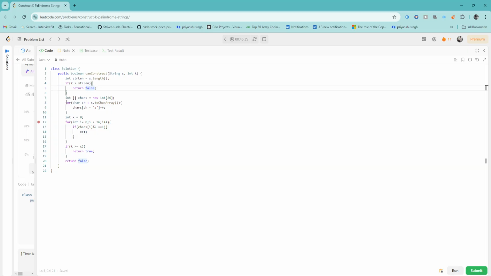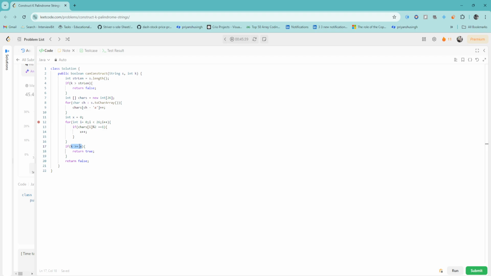Otherwise, we create a hash table for all the character counts. We can easily do it, as it is specified that all the characters are lowercase, so we subtract from lowercase a. Then we check the count of odd characters, which is why we maintain x. And we check if k is within the range of x to length.